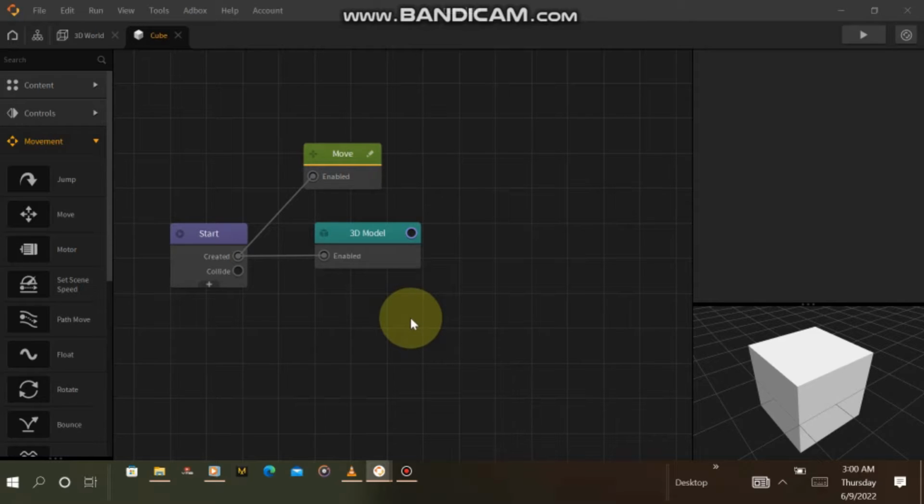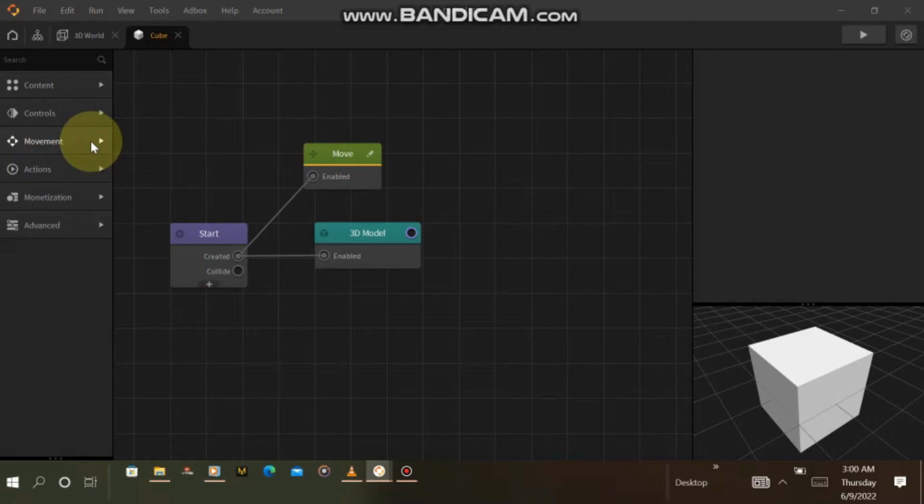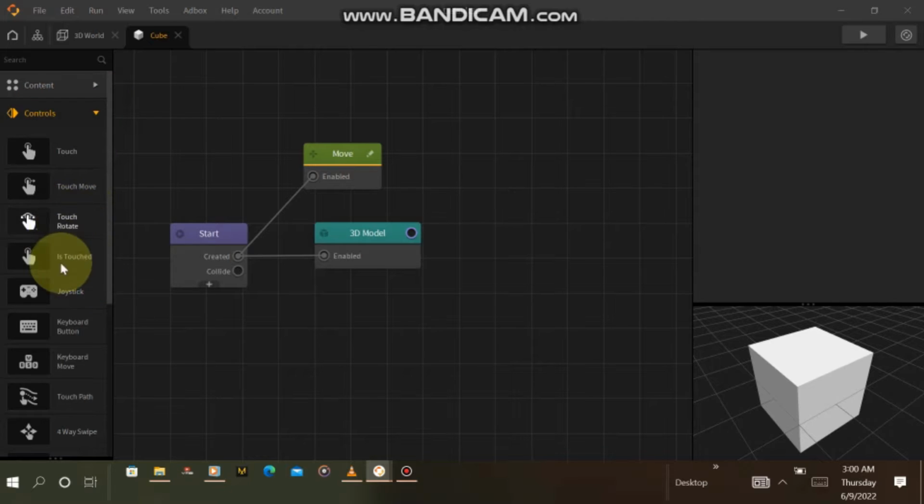So you can give a command so that the person playing it knows what to do. If you want to give a command, the code language for command is control. You go to control. That is to say you want to put the command that the game player is going to use to play the game. If you put joystick, that shows you cannot play this game except you add a pad to the computer. If you put keyboard, you cannot play this game except you are using a keyboard.